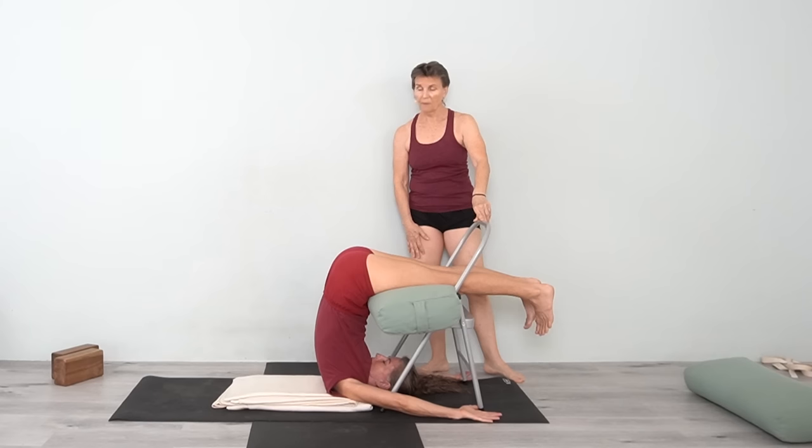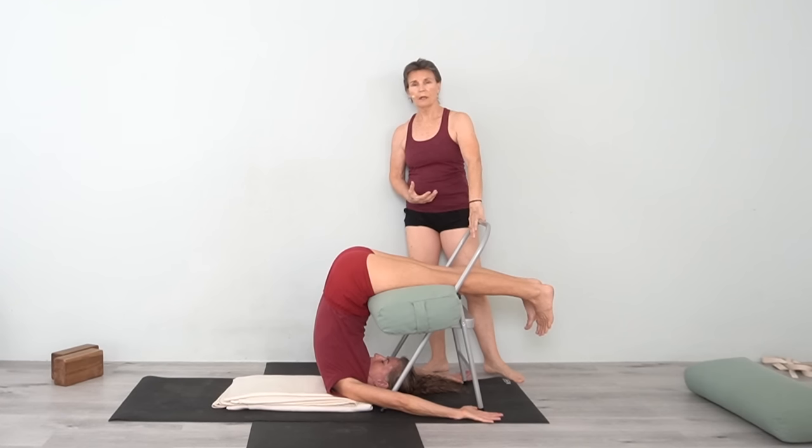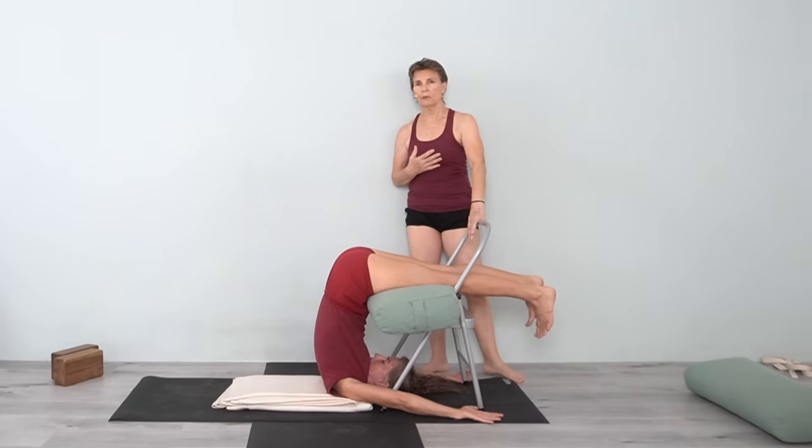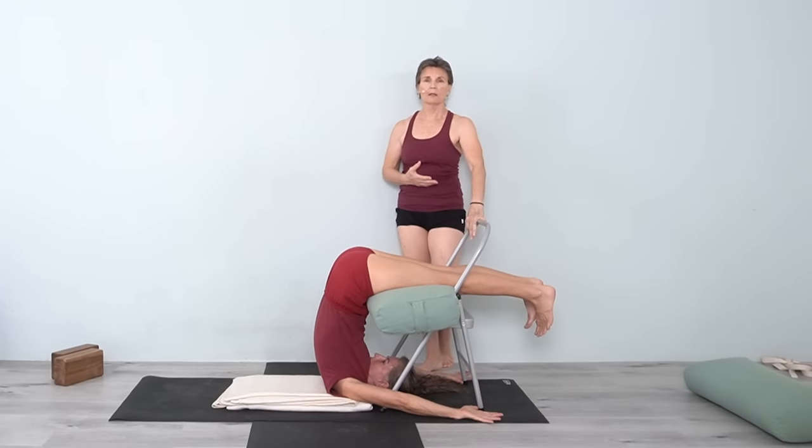So now here, all of the contents of the abdomen are suspended. Your heart is over your head. The blood flow is moving with gravity. So there's a real sense of relaxation and release. Your parasympathetic nervous system starts to kick in and the mind becomes quiet.